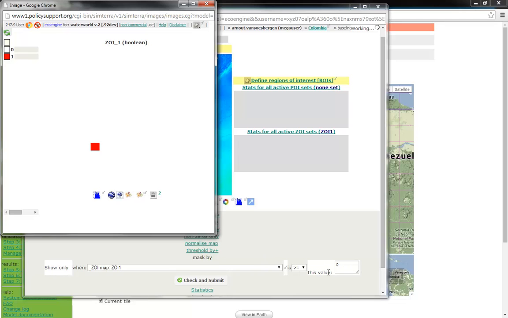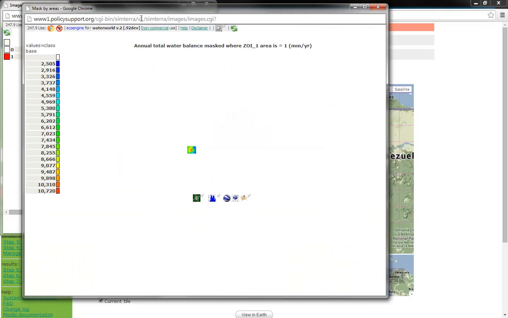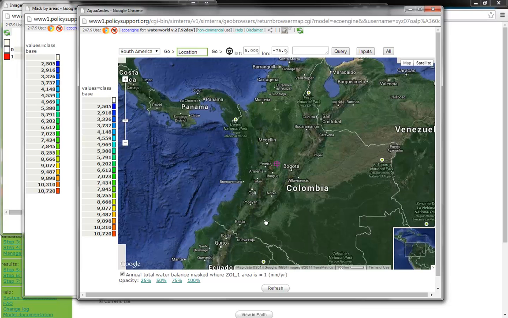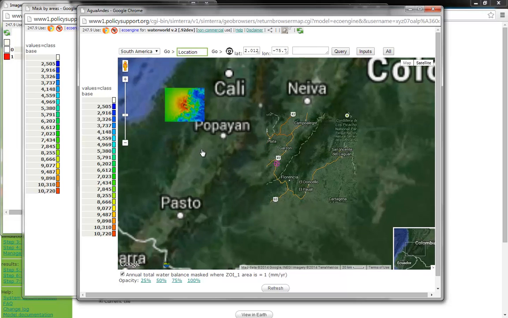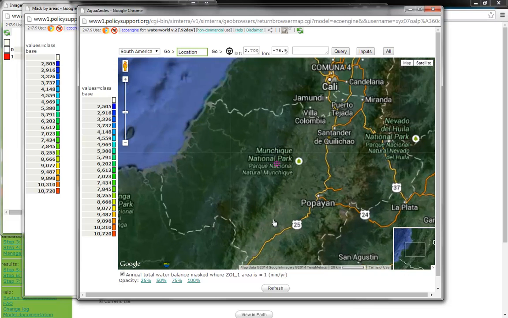So if I would leave this to 0, then it would obviously include the whole map, because the value for our area of interest is 1. So if I set the value here to 1, click on check and submit, then our map is masked with that small area of interest that we defined, and we can then view it like so in our Google Maps window as well.